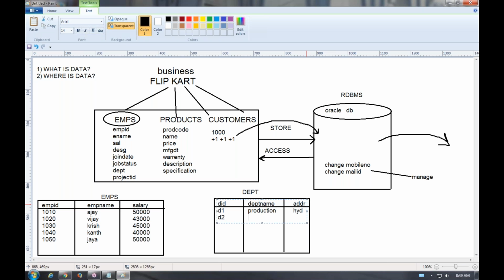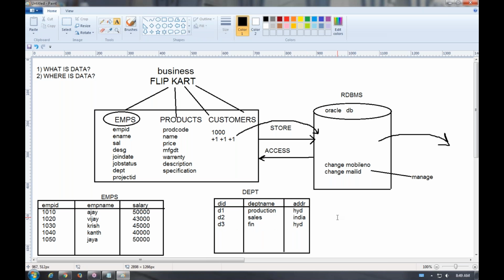Department 2, sales, India. Department 3, finance, and here HYD.